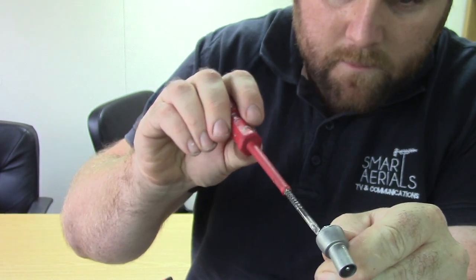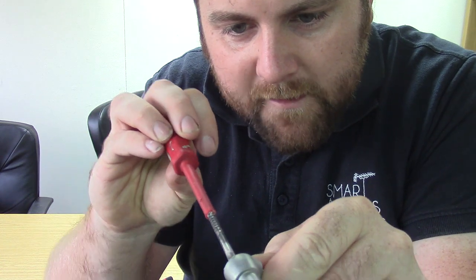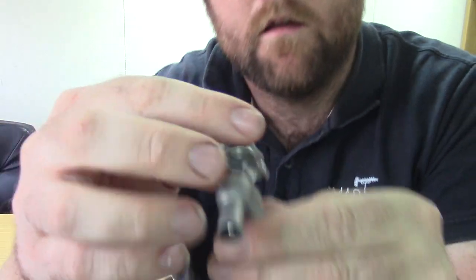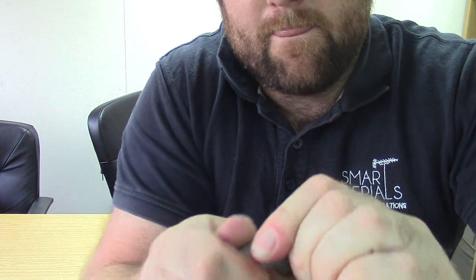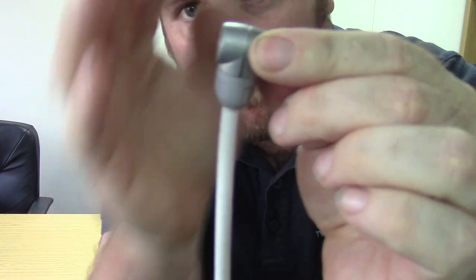I'm going to do it back up again. Don't keep going with that screw and loosen it right off, because they can be so fiddly — sometimes it's a bit of a job to get them back on again. The final remaining bit is the back piece — press them hard together. Incidentally, this is a Televes plug; they're quite a good plug. If you're going to buy some, I recommend getting these ones, or the Televes F series, which are even better — but they're a couple of quid. We just tighten up as tight as we can. So we've got a nice screen connection, it's all in the metal housing, and that will go into the back of the TV and won't press against the wall — it'll come straight down.